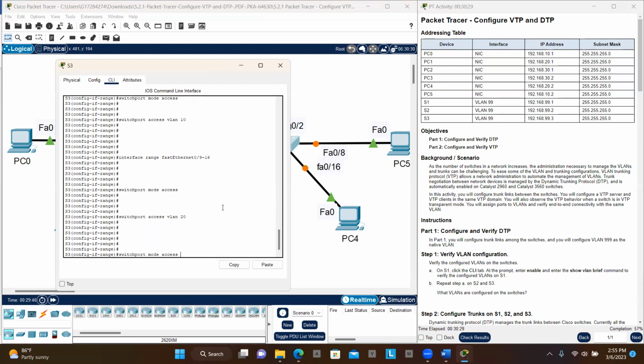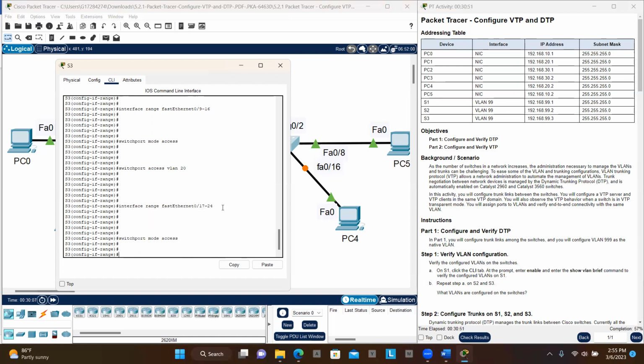Let's go ahead and make those configurations. 17 to 24, I mean. Switchport mode access and switchport access VLAN 30. So we have done.